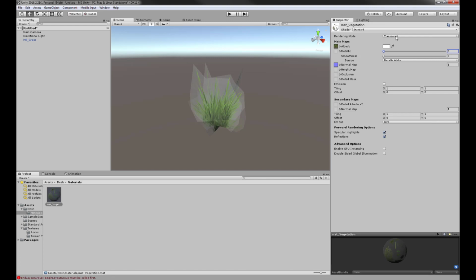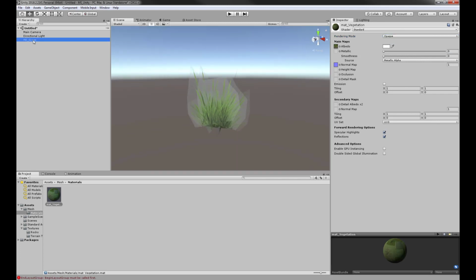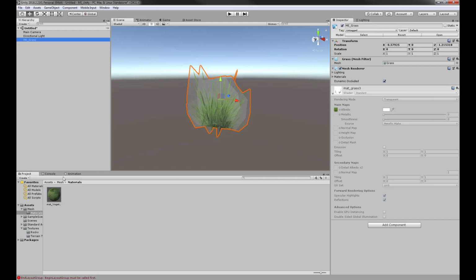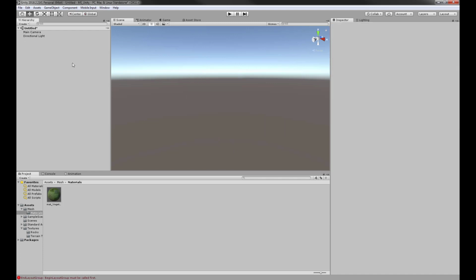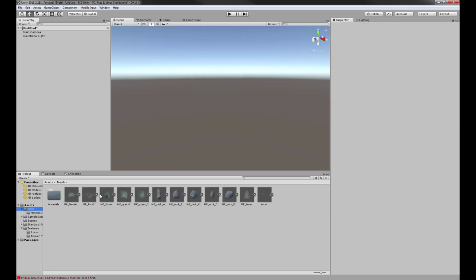Right now it's set to be transparent, and that's more of a setting for things like glass, where we want to see the reflections and that kind of thing. We definitely don't want that on here. So I'm going to change this. If I go to opaque, let's see if this is going to change itself. Let's go ahead and get rid of this guy and make sure we're bringing in a new one.